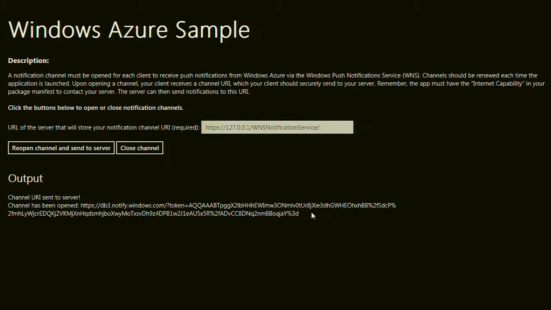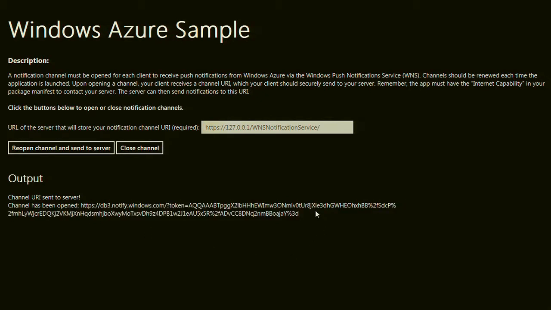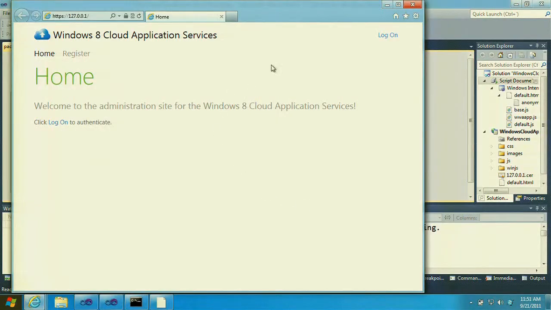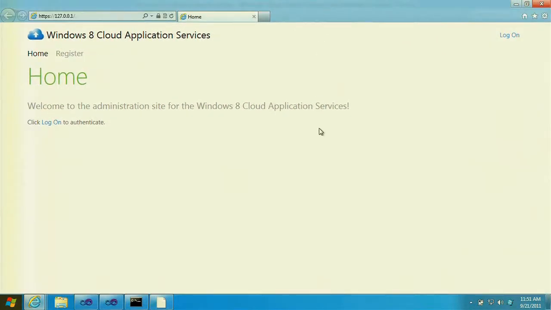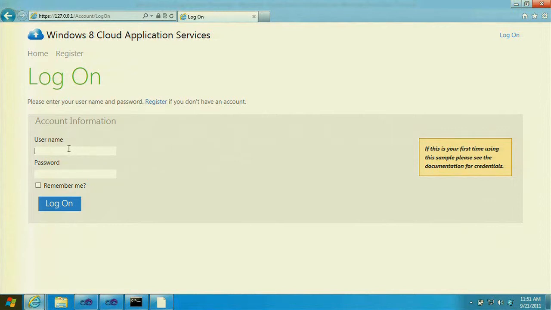Cool. So here's our services portal. If you're familiar with the Phone 7 toolkit, this is almost a similar experience. It looks very familiar. I think the password by default is the same. Yeah, it's the same admin password. If you're wondering what the password is, you just refer to the documentation. We used to actually have the password on the site, but we got enough feedback that maybe that's not such a good idea. And you should change it or remove it before you publish to production.